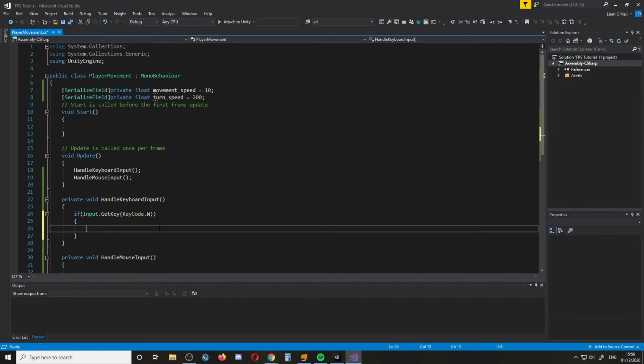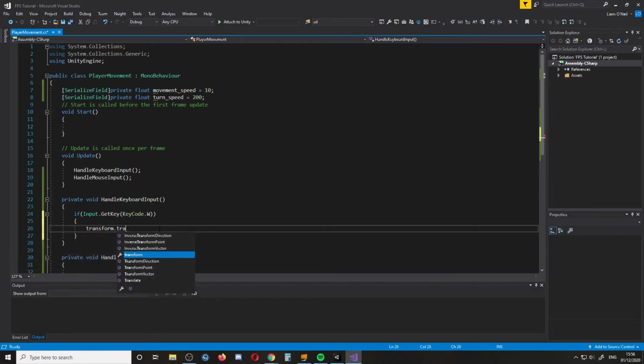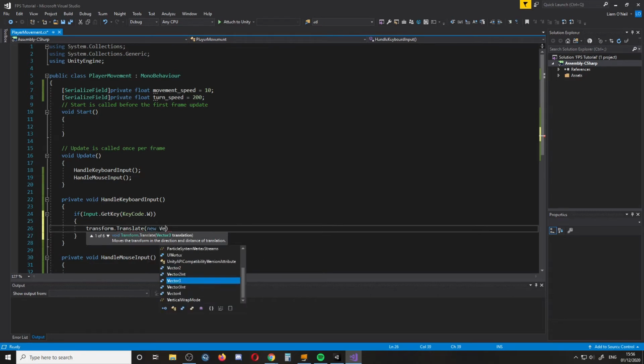So what we're going to do is say transform.Translate. You need to put a Vector3 in here, so we're going to say new Vector3.